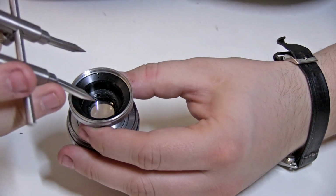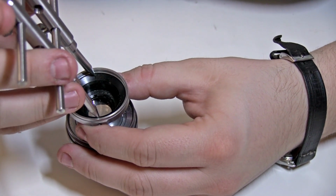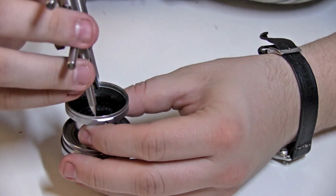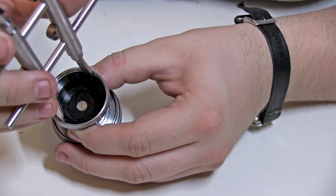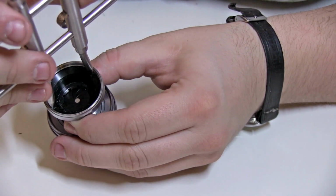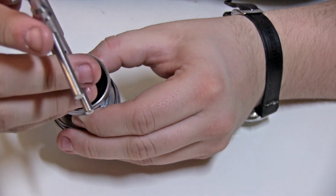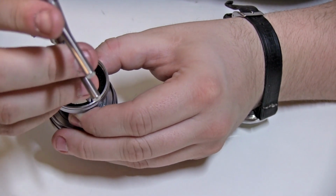To be sure about this, we just rotate this barrel very gently to see that all aperture blades come along and that it's in a perfect circle. If it's not in a perfect circle, just try to wiggle it, remove the lens barrel, try to realign them, but this looks fairly good. And I can feel absolutely no resistance. So that's a good placement.